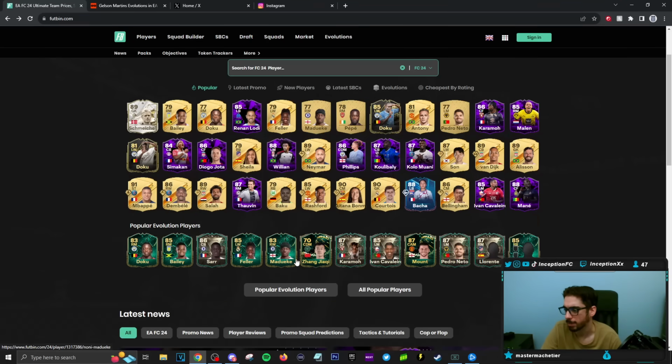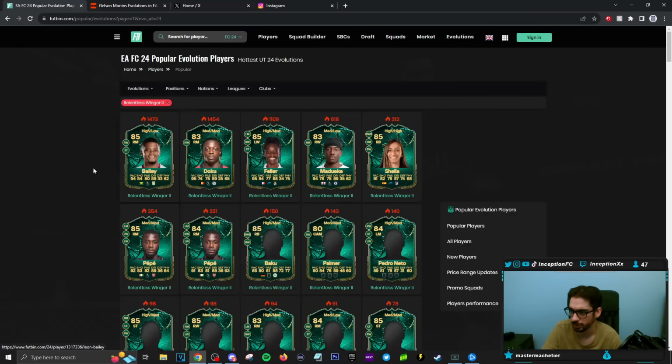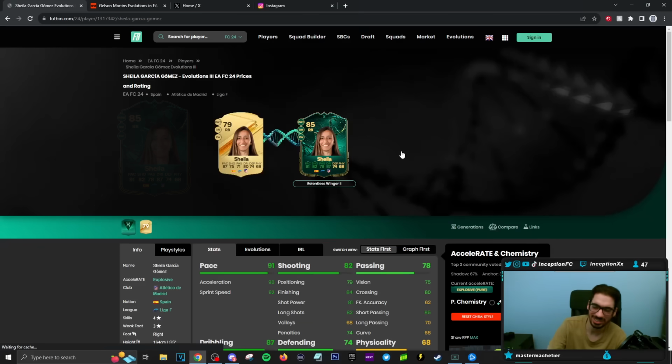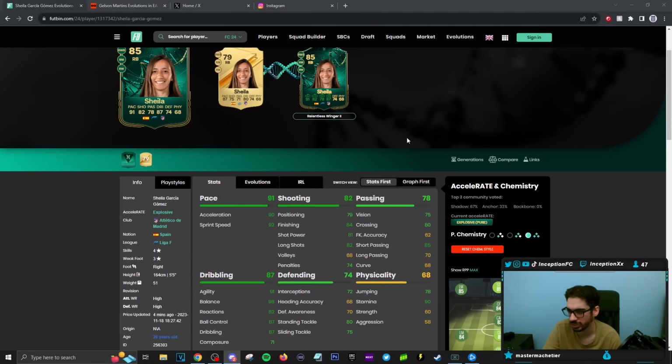But yeah, Madueke. So let's go to the popular evolution cards, and we will go to this one specifically. Okay, we have Sheila as well, right back. She's got 68 physical though, so 68 physical is not too crazy to work with, to be fair. Not too crazy. She is high work rated.